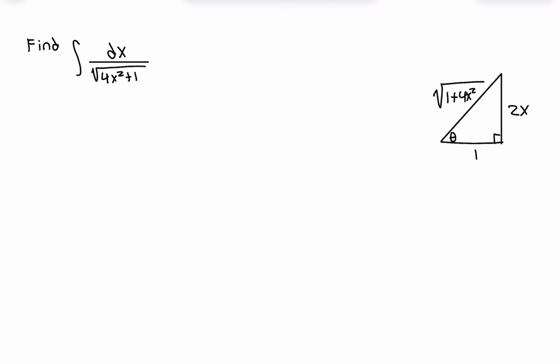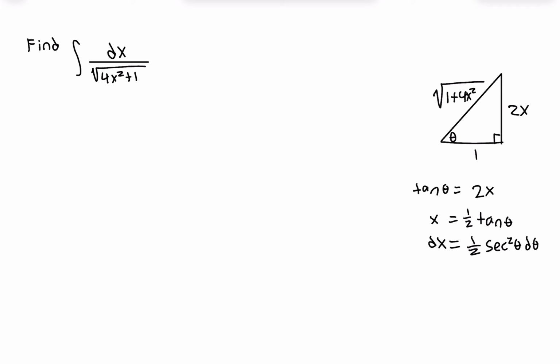So in order to substitute into this integral using trigonometric functions, we can start looking at the triangle to form conclusions. So we have tangent of theta is equal to 2x over 1. So we have tangent of theta is equal to 2x. And if we're going to solve for dx, let's first solve for x. So we have x is equal to 1/2 tangent of theta. And then to get dx, we can take the derivative, which is equal to 1/2 using the trigonometric identity. Tangent of theta, the derivative of that is secant squared theta with respect to theta.